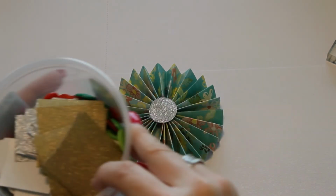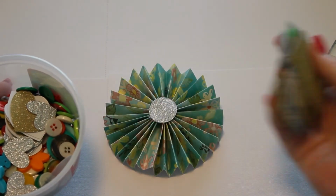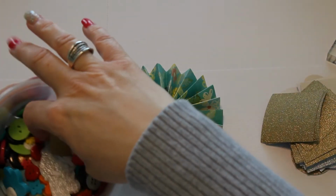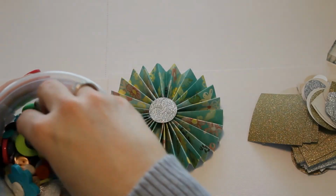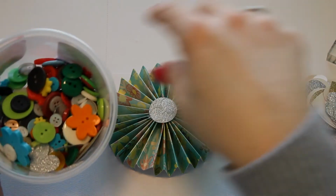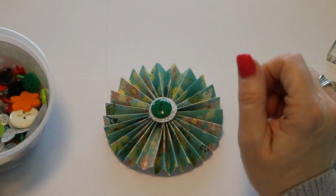I had my Cricut cut me a ton of stuff. I was doing pocket letters, and so my Cricut cut all these little hearts and stuff for me. So I put them inside here so I wouldn't lose them. And I think a dark green button would be cute on this. What do you think?